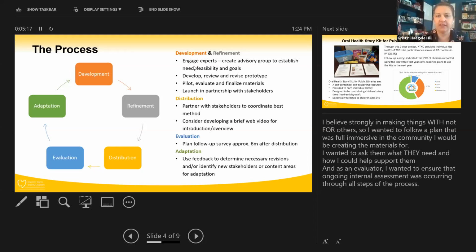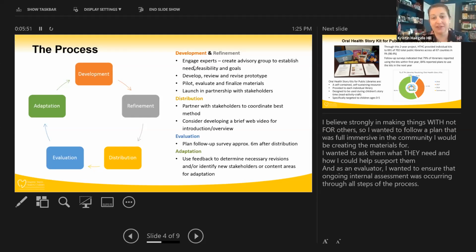And with that, one of the things that bubbled up from this project is the importance of having some sort of introduction. These kits are developed to be standalone products that don't require any dental expert administration. It still is helpful to have something across the board, so everybody's getting the same information to understand what it is and how we suggest you use it. So there's no misinterpretation. And so we've been really happy with these brief webinars that we've created. An evaluator at heart, I come from an evaluation background.